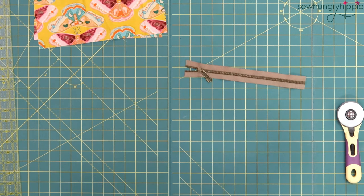Okay, now we are going to do the boxed corners. So we pull them apart. Make them flat, nest the seams. Same with this one, you just kind of pull it apart. You're matching those seams. See that? One goes one way, one goes the other. So here's how it looks. You kind of pull it apart. Match the seams. One goes one way, one goes the other. It doesn't matter which way. You choose. Now let's do it for the lining. I kind of go like this. Match those seams.